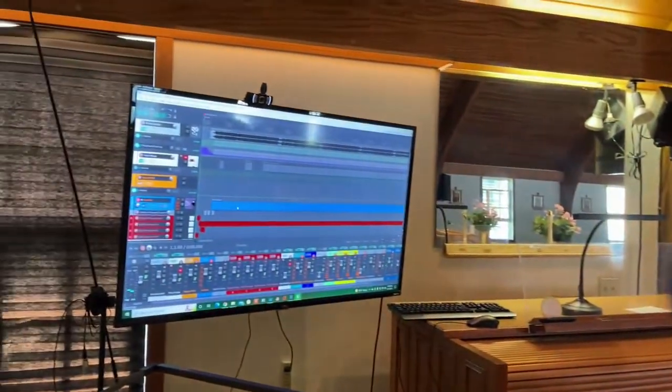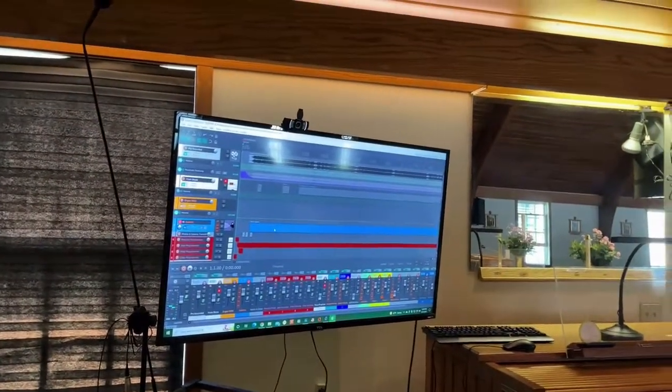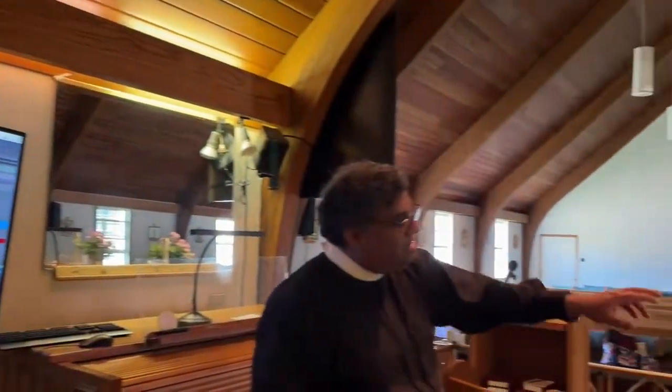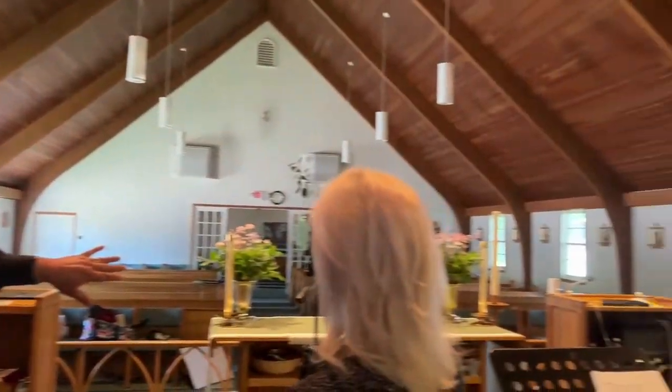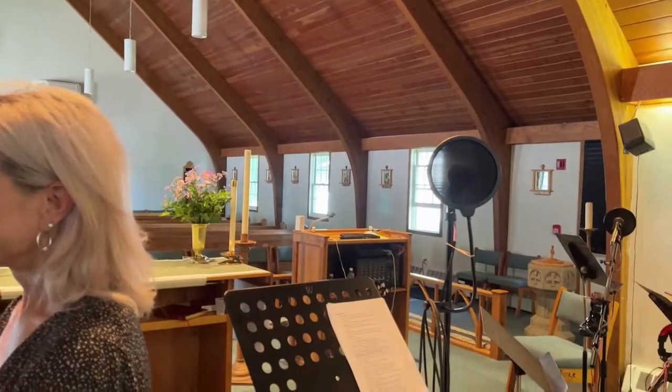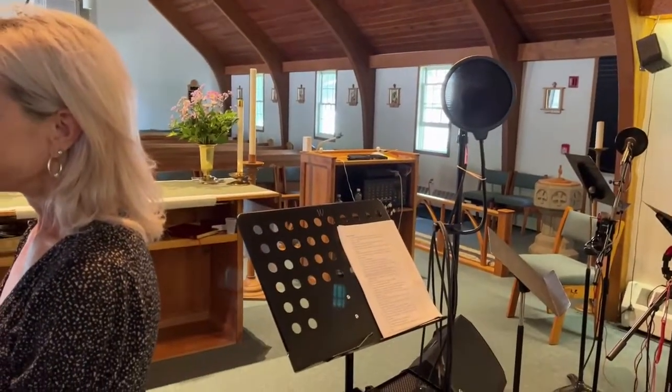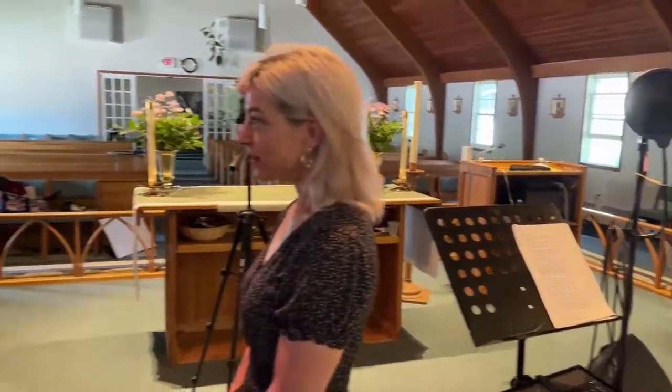Now, we also have this little camera here, and what we want our viewers to know is that you don't need fancy cameras. We use a $60 security camera, and we have turned it into a sort of supplementary camera for us. So it gives us just a little bit of a shot, but we use that as well. What it allows us to do is have different views.